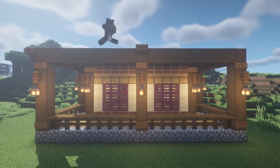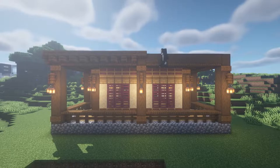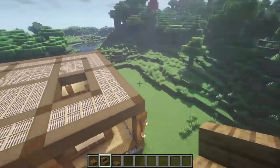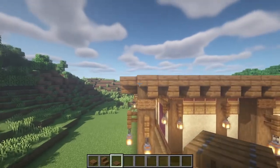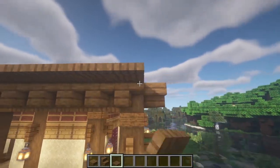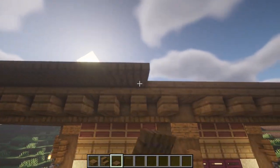We're gonna put a slab here on the top. We're gonna take the spruce stairs like this till we get here at the corner. And then we're gonna get at this side to repeat the same like this. And we're gonna repeat that same thing in this side and in this other side. And once we have that done, we're gonna take the spruce trapdoors to put them like this on all of these stairs, like this. In this corner, we're gonna do it like this. And we're gonna take them like this as well here.